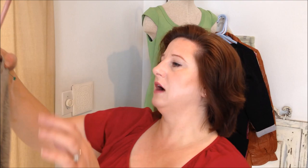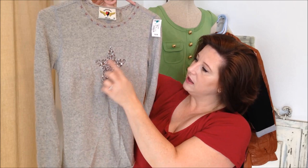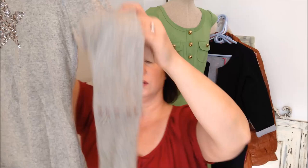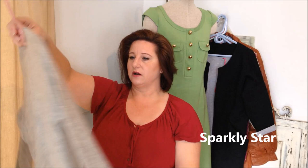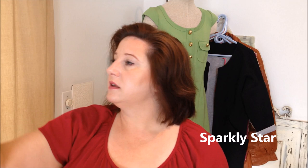This little sweater I bought because it's just so adorable. It's 55% silk and 45% cashmere — that was one reason why I bought it. I love the little star, though looking at it from the side some of these have loose threads. The sleeves are really cool — they've got this little crisscross thing — and then here it has a little heart. The tag says this is called Twisted Heart. It doesn't seem to sell for a huge amount, but I thought since it's cashmere that will help to sell it. And who doesn't love a sparkly heart?